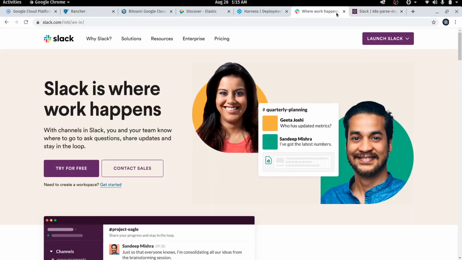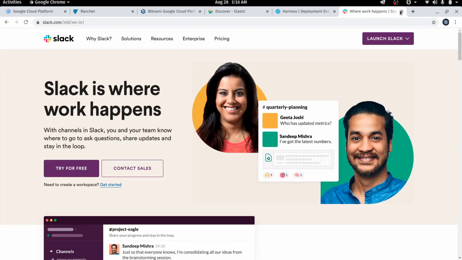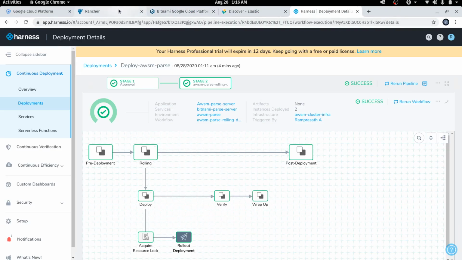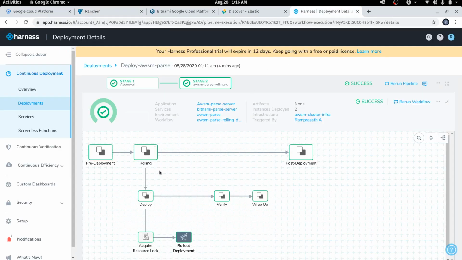So I think the deployment alert will be available only if we deploy it via Rancher, it seems. In that case, we don't need to worry. We can set up a notification from Harness.